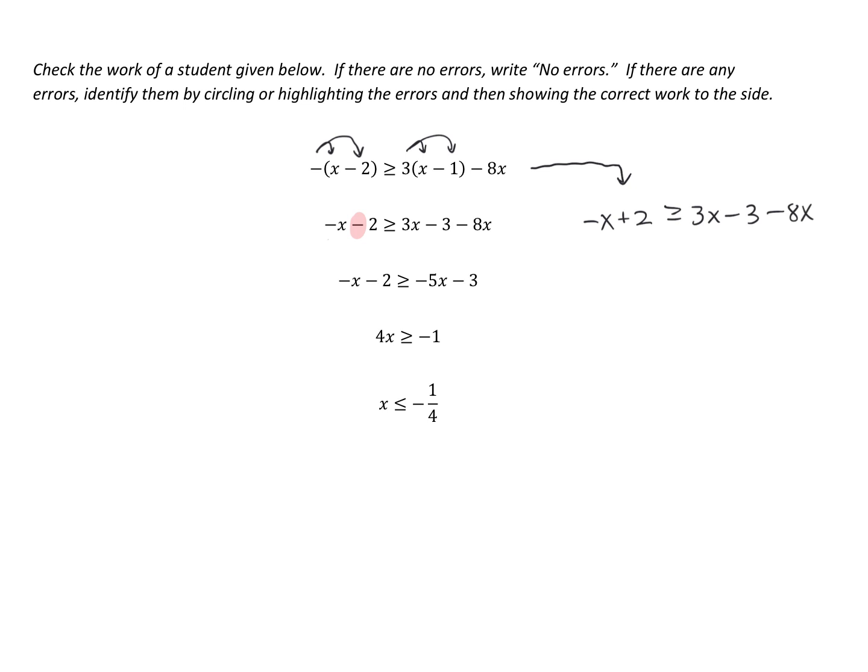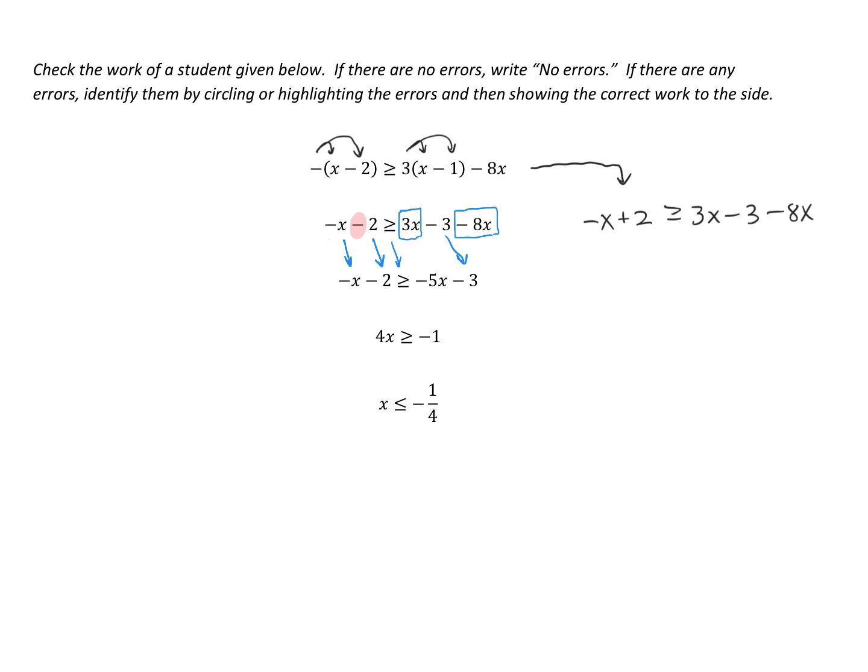So the next thing we should do is combine like terms. So if I'm combining like terms, and assuming this person made no errors, they would be able to combine 3x and a negative 8x. So they brought down the negative x minus 2. They brought down their inequality symbol. 3x minus 8x is negative 5x. And then they brought down the negative 3. So this next step looks good. They did not make errors based on what they had in the previous step.